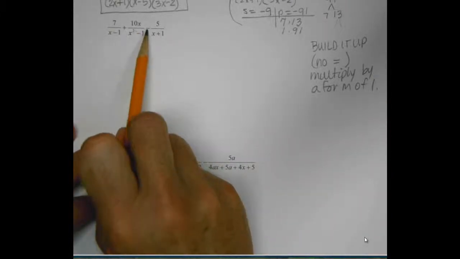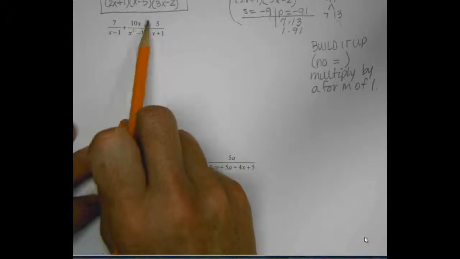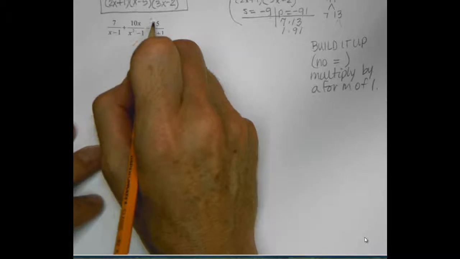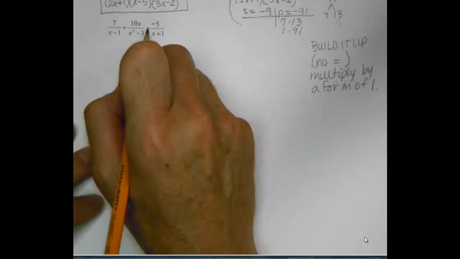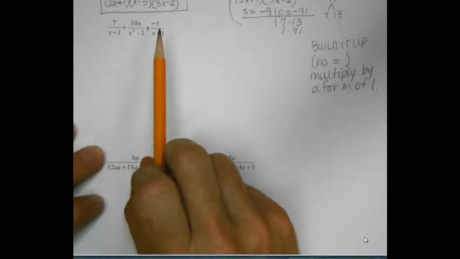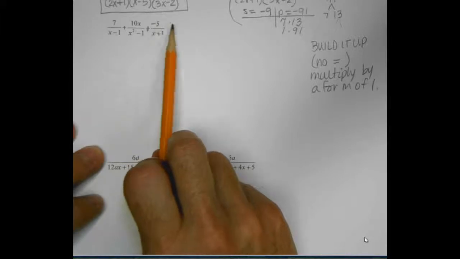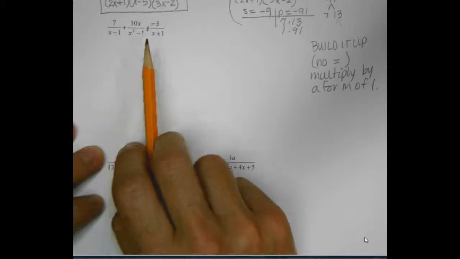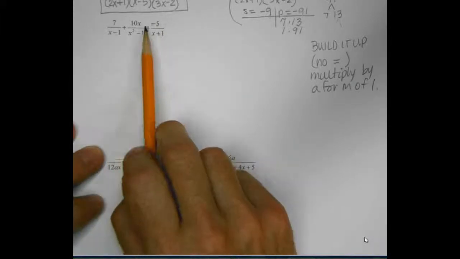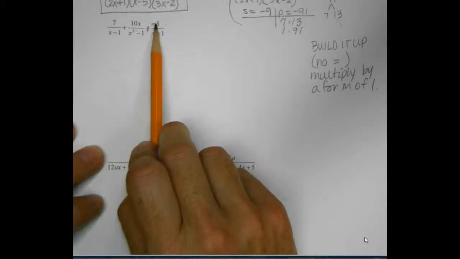I have a negative here between my two rational expressions, so I want to move it to my numerator and change that to a plus in between. That helps me so that I don't lose my negative sign. I just move it up to the numerator. If I had two terms up here, I would move it to each term, distribute it onto the numerator. So I move that negative up to the numerator.